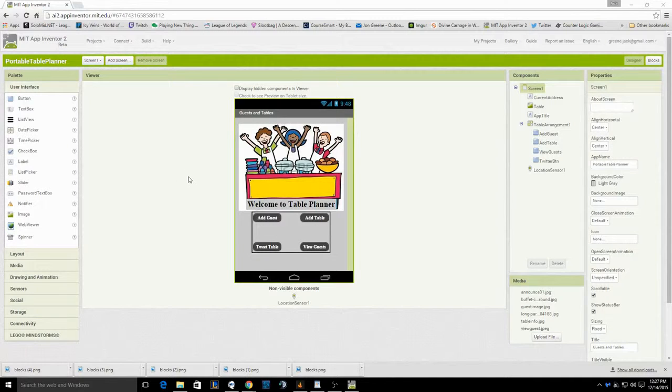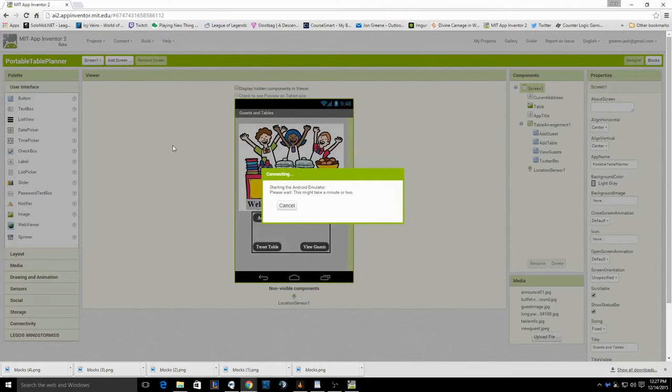And then on the home page, the only real difficulty was incorporating a location sensor for this app, is that it just tells you the current address you're at on the main page after you wait a few seconds there.